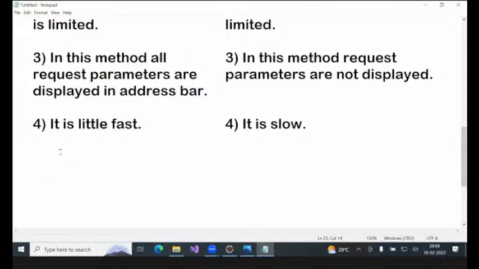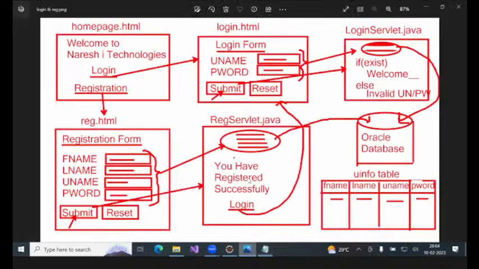And also, now besides text, sometimes emails, audio files, video files, images will be uploaded. Whatever you type here, that request parameter is displayed in the address bar. But if an image is uploaded, will it display in the address bar?